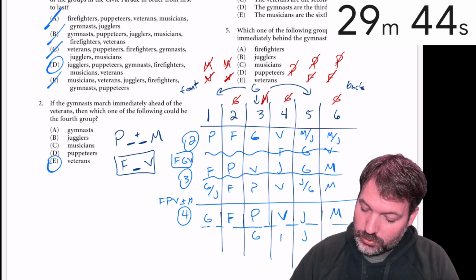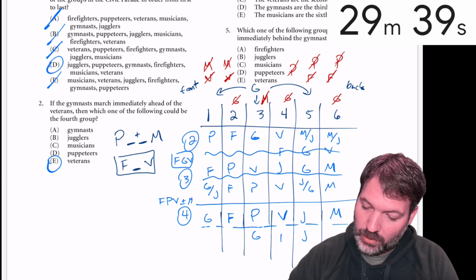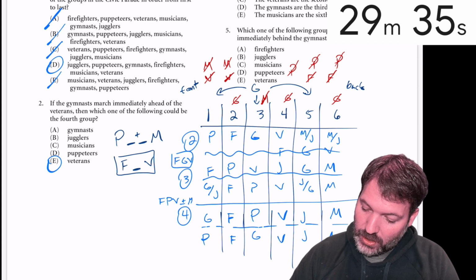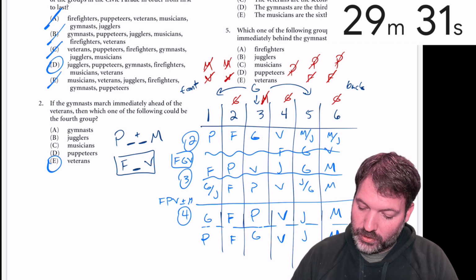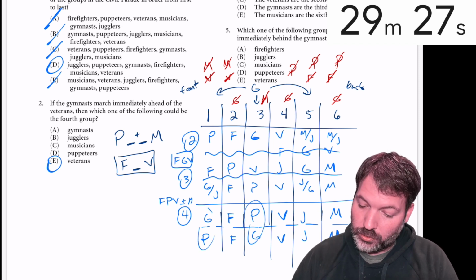The same thing ends up being true in the other scenario. If we put F and V too late, there's no room for P and M, so we're going to have to put them second and fourth, and then P and M go there and there. So pretty much the same scenarios. The only thing that switches is the GP 50-50 here in slots 1 and 3.